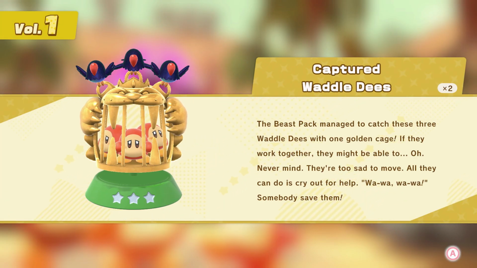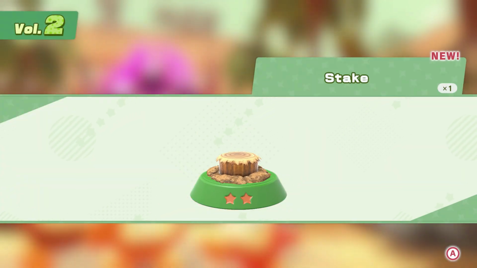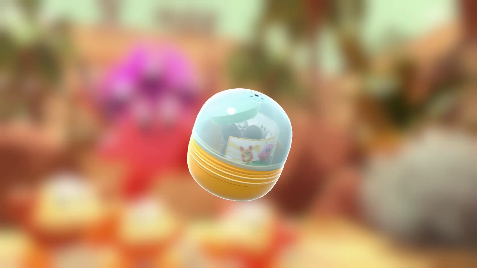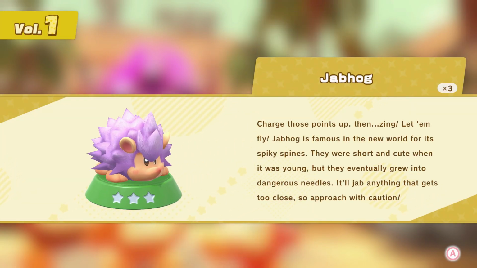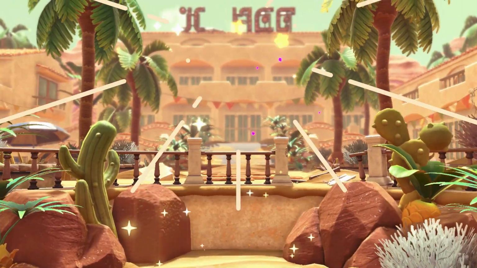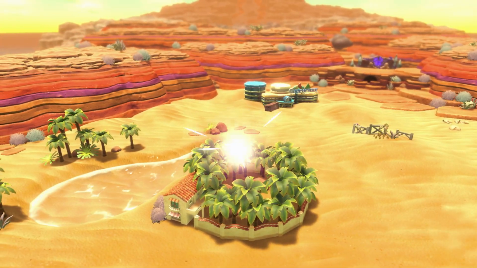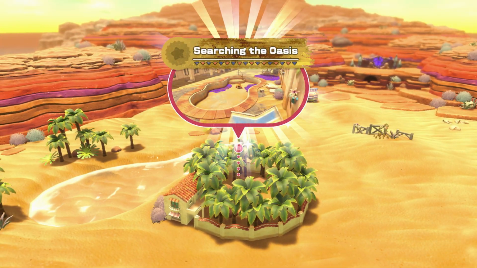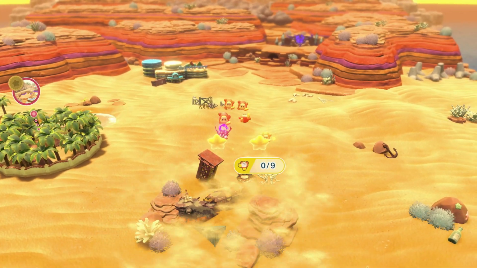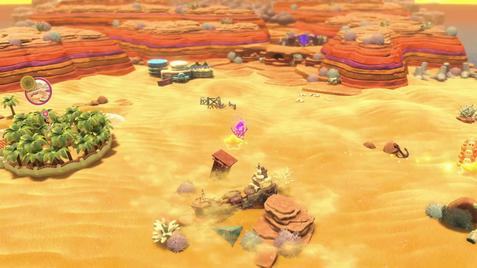And there's some more captured Wobblebees. There's a steak, not the kind you eat, a wooden one. There's another Jab Hog, and that's it. 1, 2, 3, 4, 5, 6, 7, 8, 9! Oh, what are these saved?